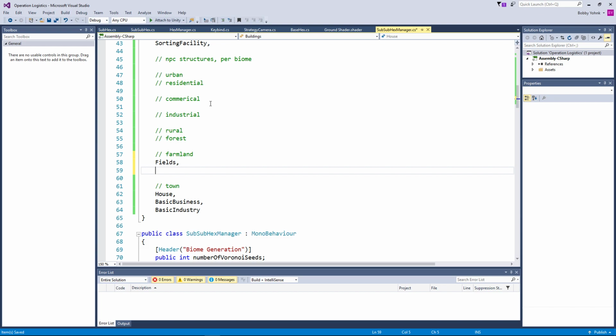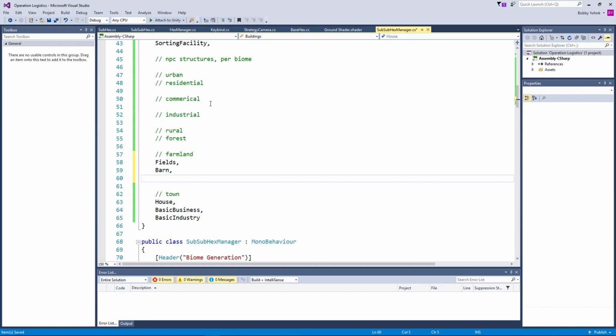And then they will have their own barn, I guess we could say. So field might be animal-based, it might be plant-based. These are mostly cosmetic things, and we can add those in as random generation or whatever. So field, barn, and then the third thing would probably be a farmhouse, which we would be most interested in. Most of our deliveries would be to the house. We don't care so much about the field or the barn or anything like that.